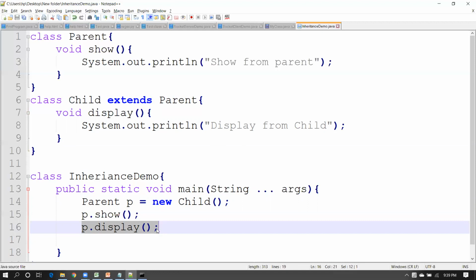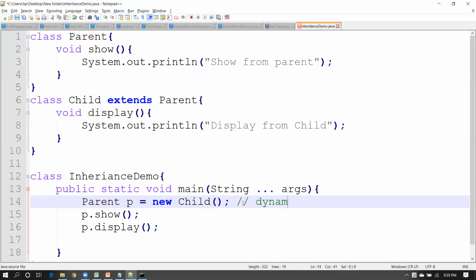Okay. So this is also called dynamic polymorphism. Just note this term somewhere, and when I explain the abstract class, just remind me, sir, please tell me one example of dynamic polymorphism.